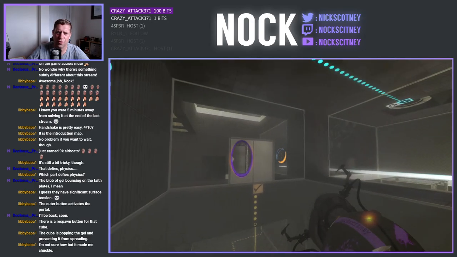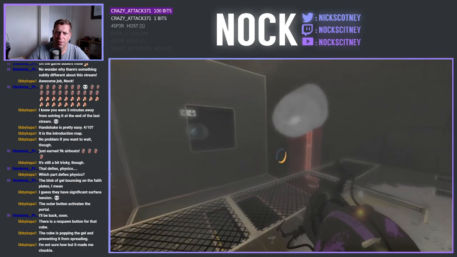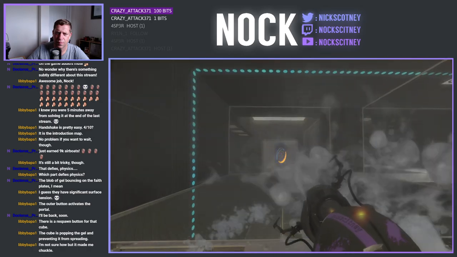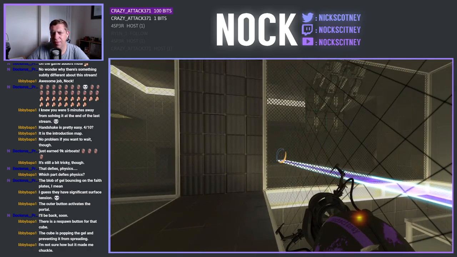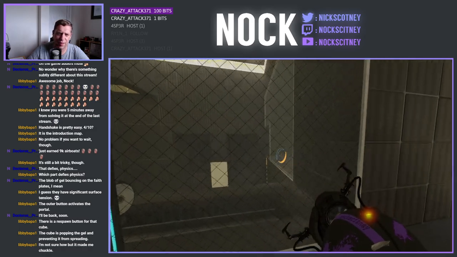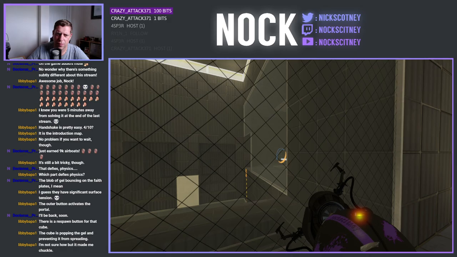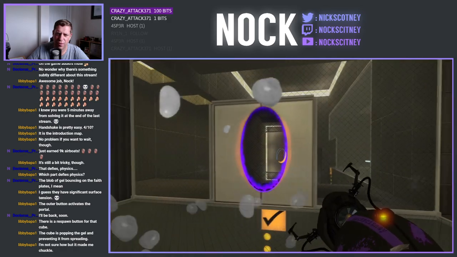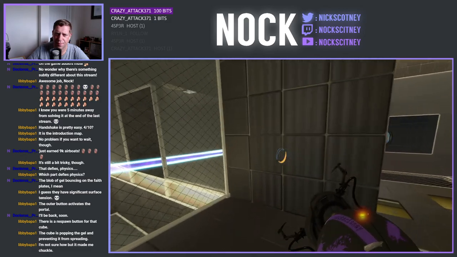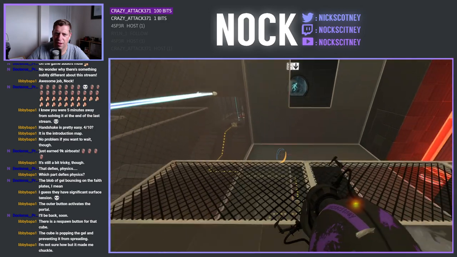Because of the quarter tiles missing here, I can't actually use that. I thought maybe I would need to... something here. So, all I need to do, the ending here effectively, is I need to get gel on there. So gel there with a portal here. And then we can walk across. That's our ending.